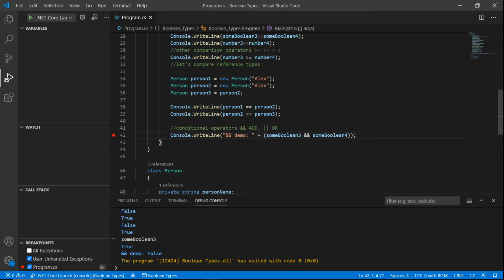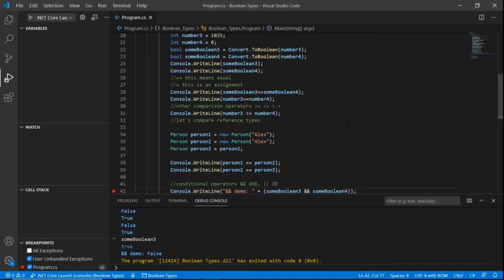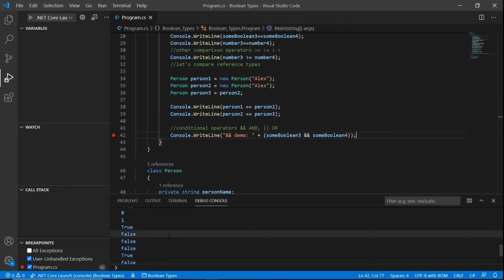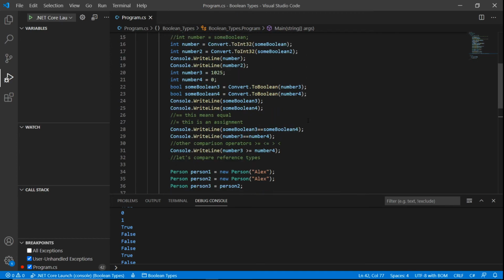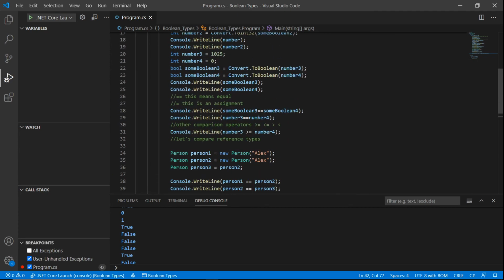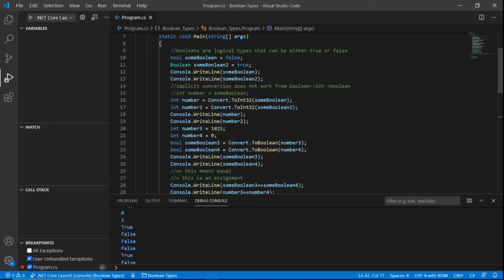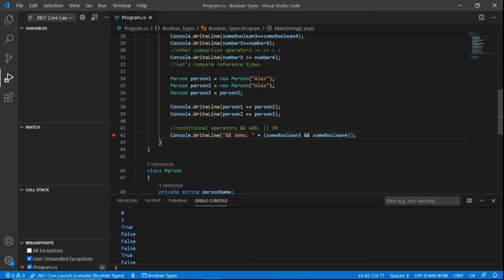So let's try to get a true here. We had some Boolean 2 is true and some Boolean 3 is true.